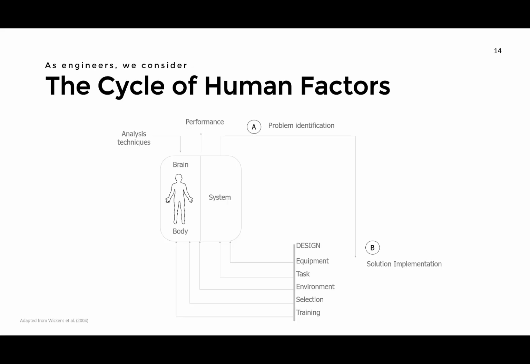Okay, so you may have seen this graphic in your textbook already. The reason I wanted to put it here is just to emphasize and reiterate a very simple concept, and that is, as system engineers, we are responsible for monitoring and optimizing the performance of overall systems. But we have to recognize that people are a part of these systems that we're managing. And so when we're monitoring system performance, we're also monitoring the human performance as part of that system.